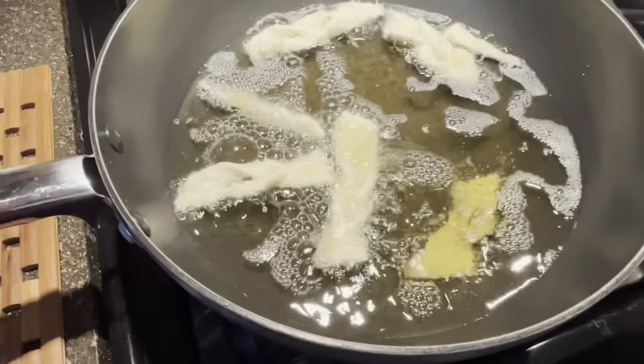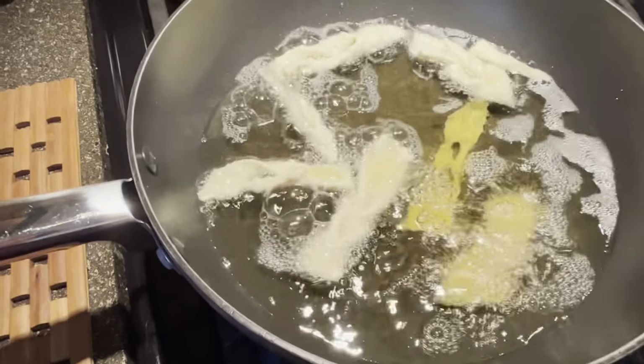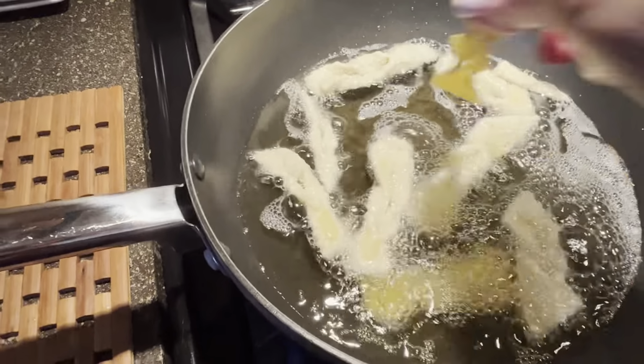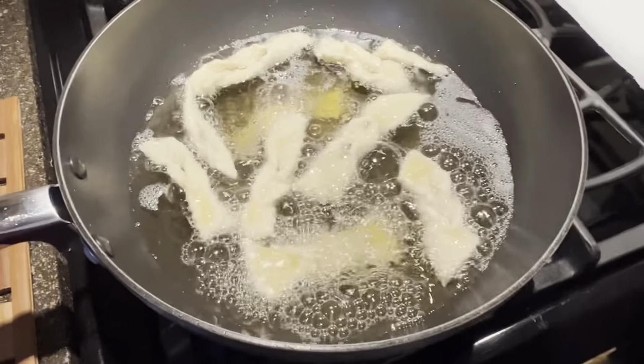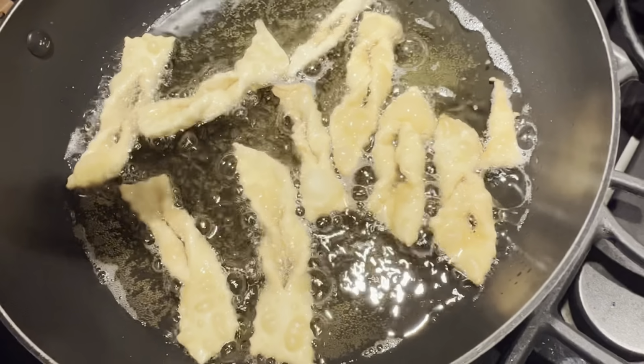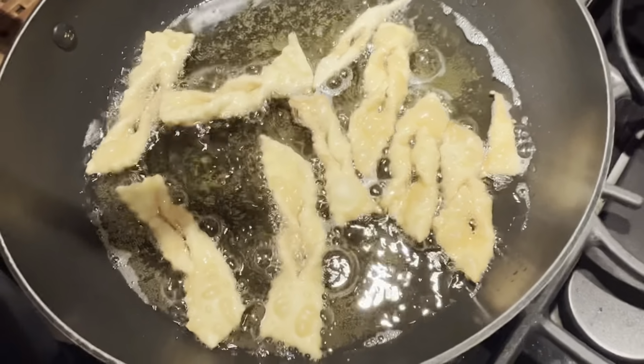And they will probably be in there for about 30 seconds. That will decrease the temperature of the oil as well. And then we'll turn it. Oh, they are still frying. I just turned them to the other side.